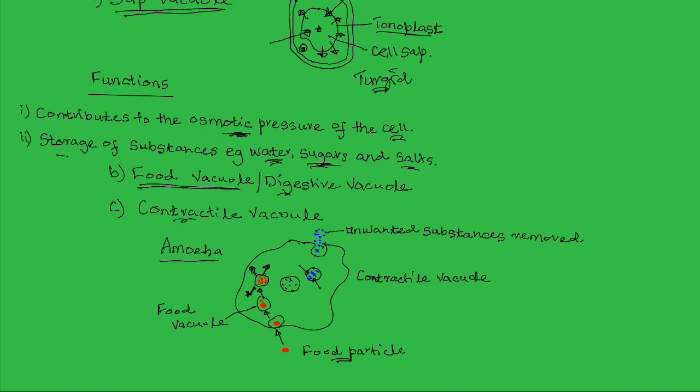On the other hand, contractile vacuoles form within the cell. Unwanted material, waste substances, or excess water are pumped into the contractile vacuole. As more and more unwanted substances are pumped into the contractile vacuole, it enlarges, and also at the same time moves towards the cell membrane, where it would fuse with it and empty its contents of unwanted substances to the surroundings. In that way, contractile vacuole is used for excretion, that is removal of either unwanted substances, substances that are in excess, or the waste products from metabolic reactions.